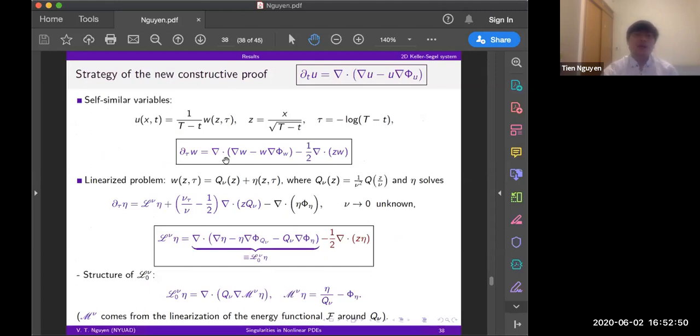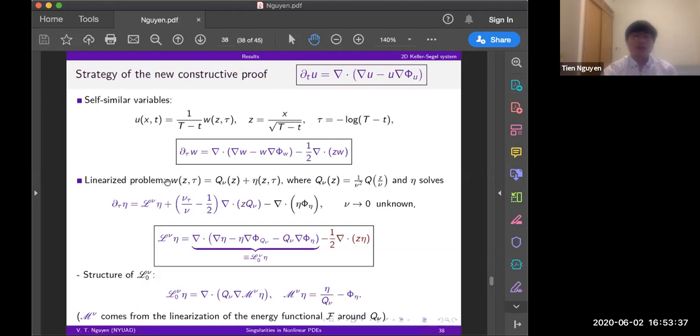So we are mainly working on the self-similar variable, where we apply this transformation. And because we know that we don't have a Taiwan blow-up, it means that this self-similar equation will have unbounded solution. We need to construct for this equation an unbounded solution, a global solution, but unbounded. And then we saw in the theorem that at the leading order the solution is given by the scaling stationary solution. So it's natural that we take this decomposition, this linearization about the scaling stationary solution. Here nu is some unknown parameter going to zero.